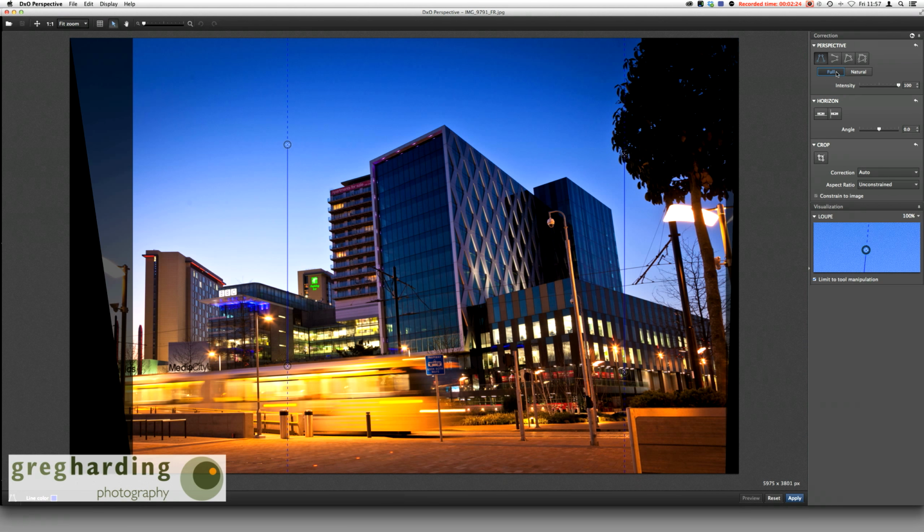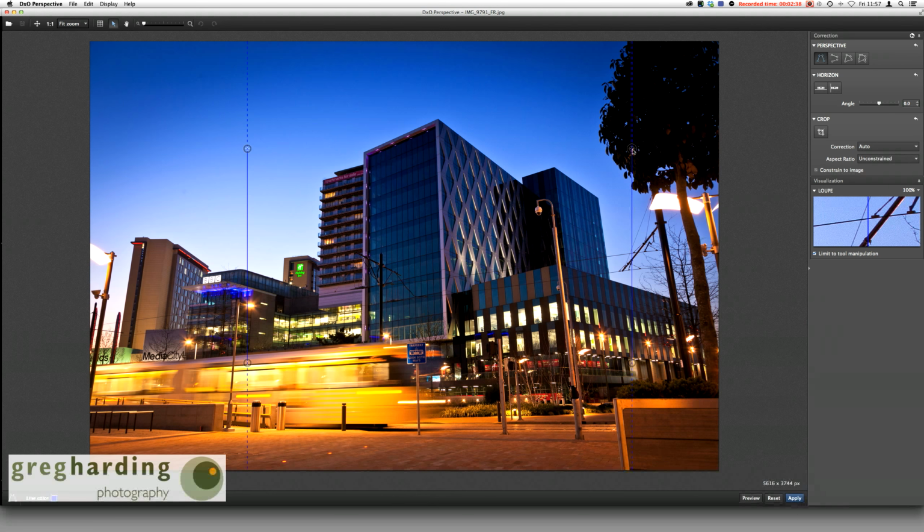Okay, I'm just going to press reset for a second, and that puts us back to square one. So the idea is to move these lines across such that you find a nice line on your building where you can pull it around, and all I'm looking to do is to mirror or make parallel this line with the line of the building. Okay, and that looks pretty good. And what you can do is just lay it on top and make sure that that's absolutely bang on, and then move it away.